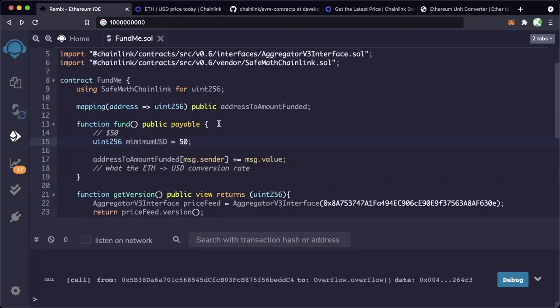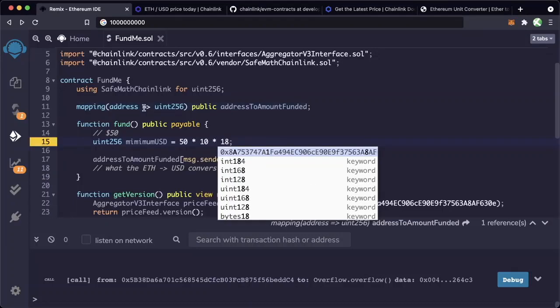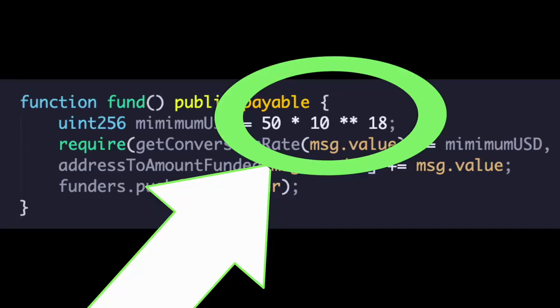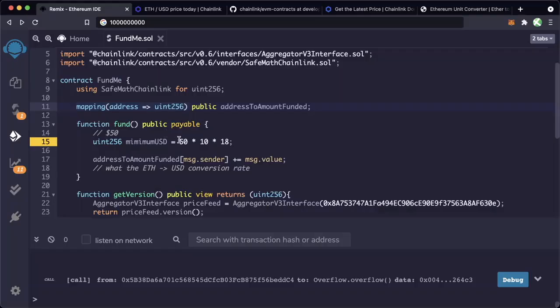And again, since we're using everything in WEI terms, we want to then multiply this by 10 raised to the 18th. And just wanted to take a pause for a second because this line is actually wrong. This should be raised to the 18th. So this line should really look like this, where it has the double star. So apologies, the rest of this has that single star, but it should be the double star here. If you do have the single star though, the rest of the contract will still work fine. So this will be the minimum value. It'll be $50 times 10 raised to the 18th so that everything has 18 decimals.